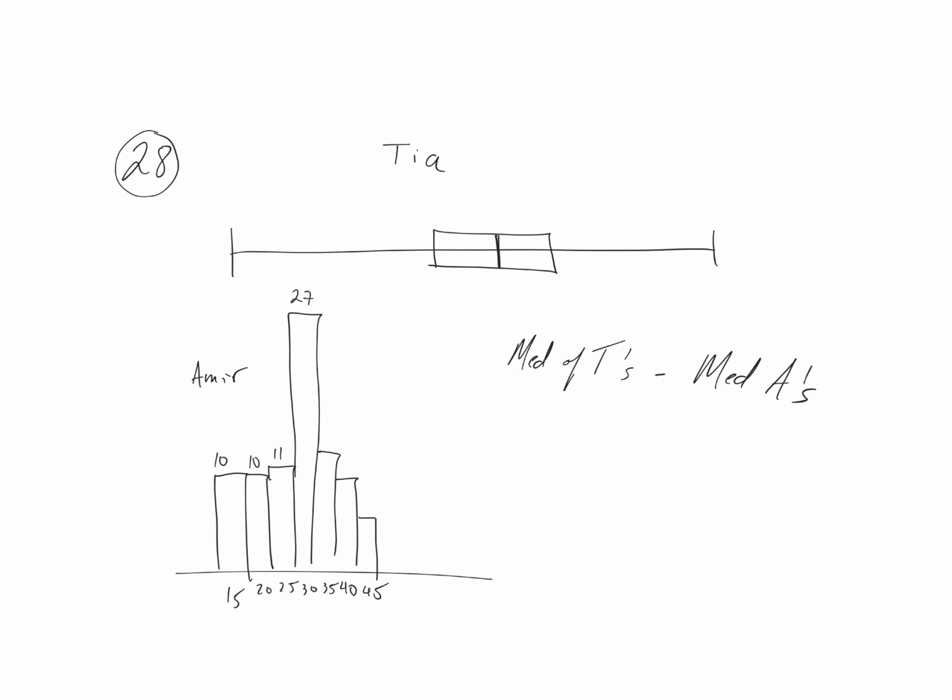Well, this is the median right here when you plot a so-called box and whisker plot. The median, if you look at the graph, is actually at 35. And so this is 35 here, minus the median of Amir's survey. Well, here we have 12 employees, 10 and 5. I forgot to write those down.